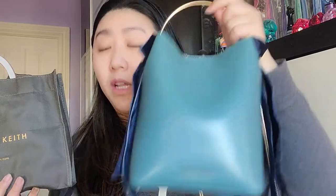Apart from the care cards, it comes with a dust bag — although I've lost mine. Charles and Keith dust bags are like a shopping bag with handles, which is unique. I can show you one from another Charles and Keith bag I own — it says Charles and Keith and has handles, so you can hang it anywhere in your house or even use it for other purposes like putting your lunch in.